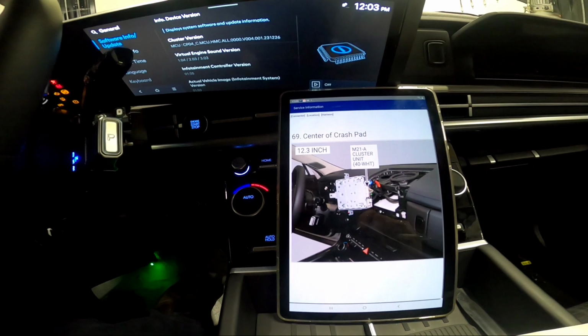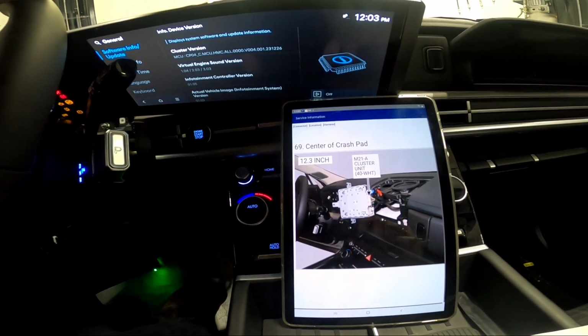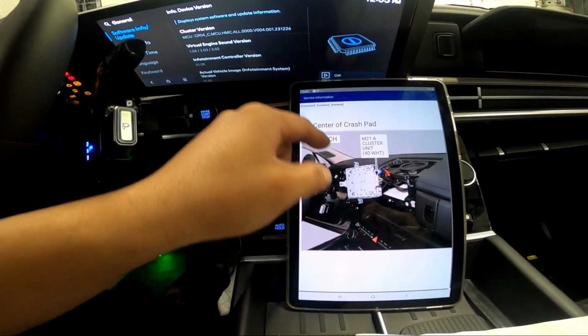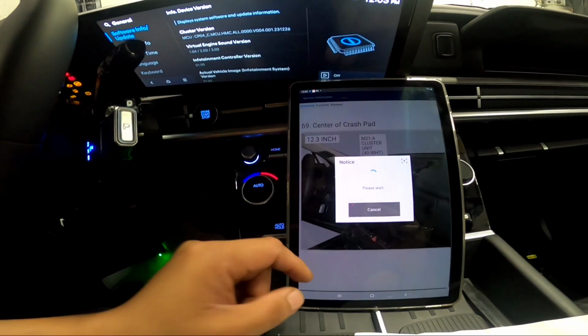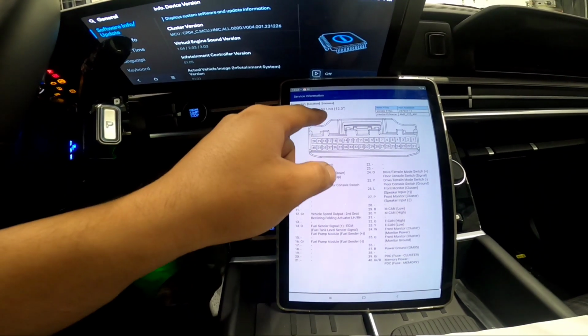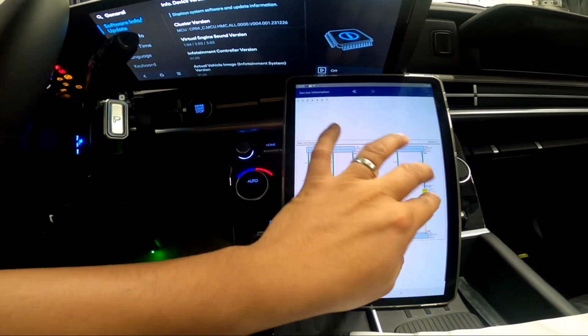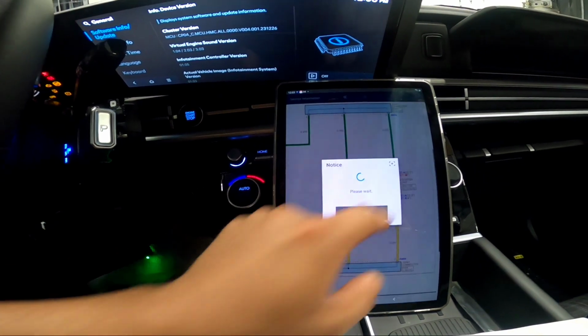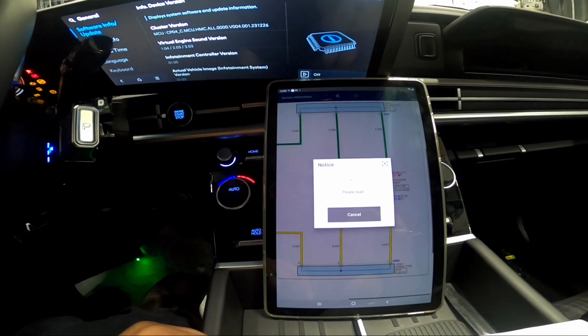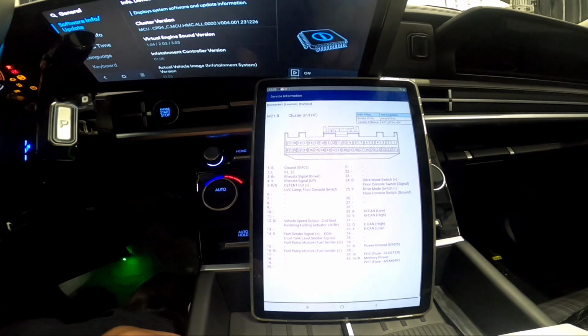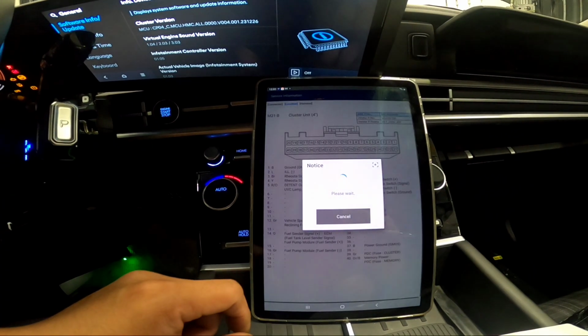And that's the one on there. Our speaker 12.3, but I don't think I have a 12.3. How about the 4? Location.